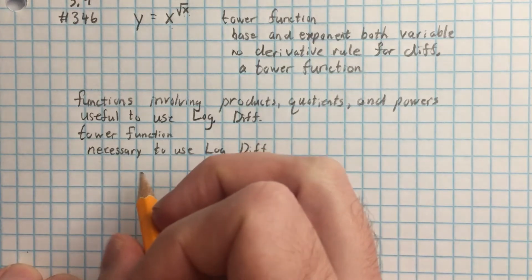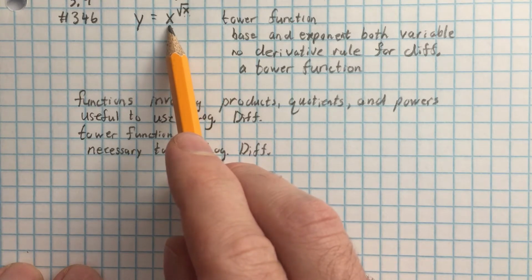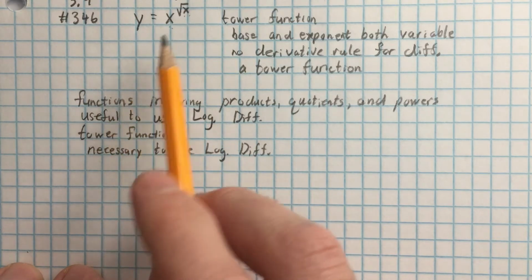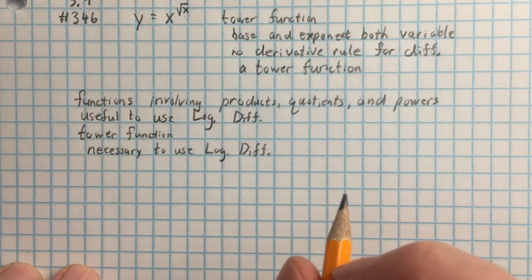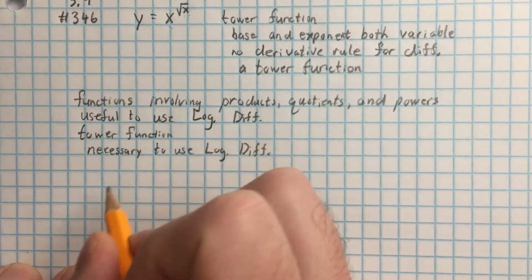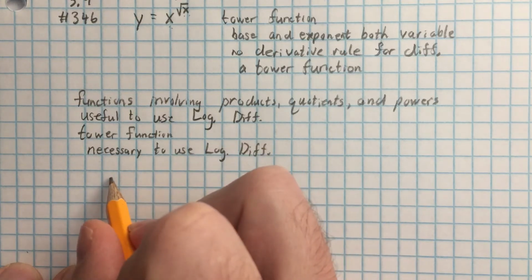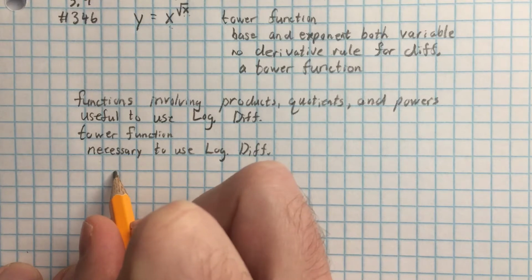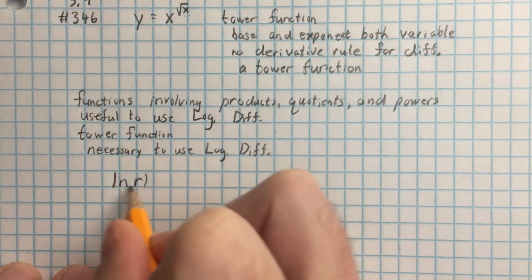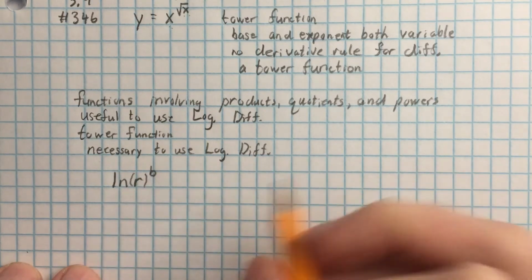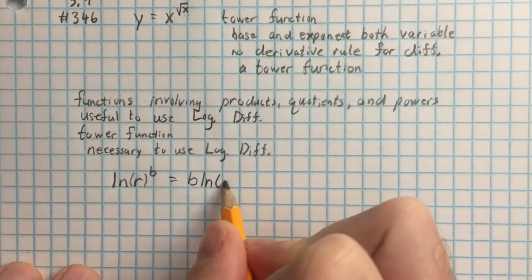it goes like this. Since I have a function raised to a function, if I apply the logarithm to this expression, I'll have the leniency to use the property of logarithms. Which property is it? It is the power to coefficient property. It looks something like this. So the natural log of, I'll use r, of r to the b, okay, is the same as b times ln of r.